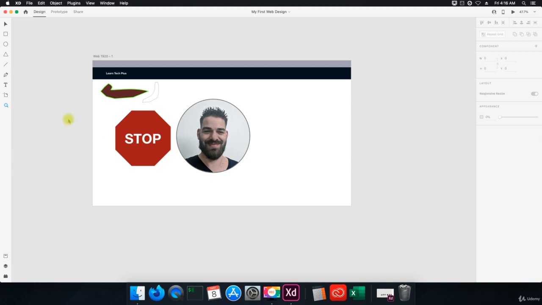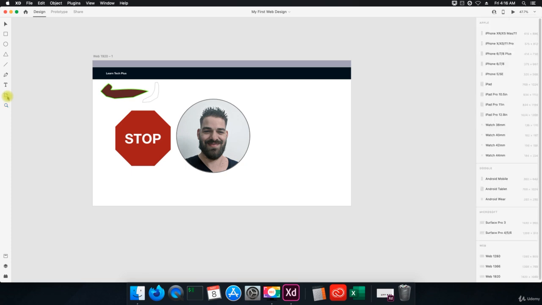So let's click on this little icon here, which is like a document icon with a little line in the upper left-hand corner going vertical and horizontally, right? So if I hit the letter A, that'll pop up the Artboard tool, or I can just click on the icon, okay? And now you're going to notice that over here on the right-hand side, it opens up this little panel here of a whole bunch of options.